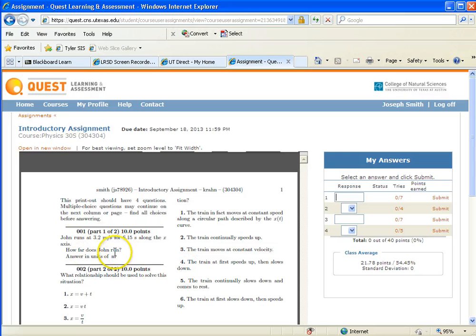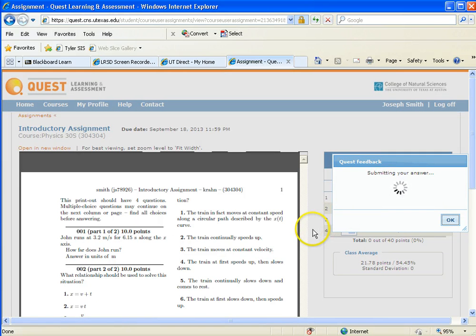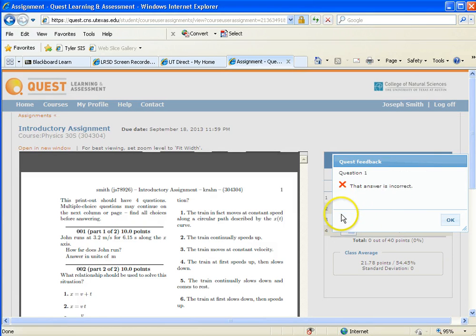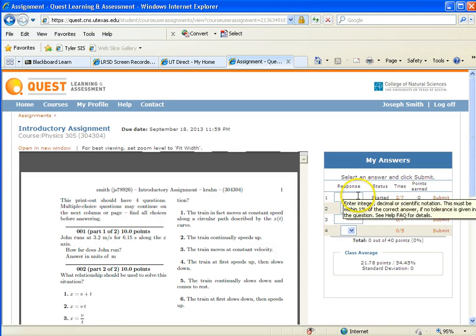And you'll also notice if you have a friend that's taking the same online course through this program that you'll have the same question, but you'll actually have different numbers here, which allows you to work together but not able to copy. So I typed it in and the answer is 19.68, and let's just say I get it wrong. Okay, so I try that and I submit. No, that's not right. Okay, well, you get another try, so let's say, okay, I'll try 29. Okay, that's not right.